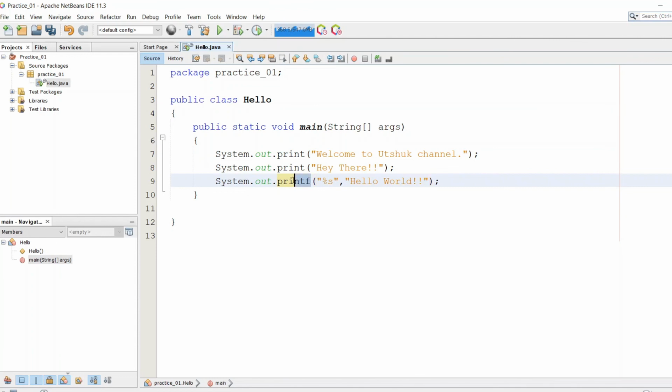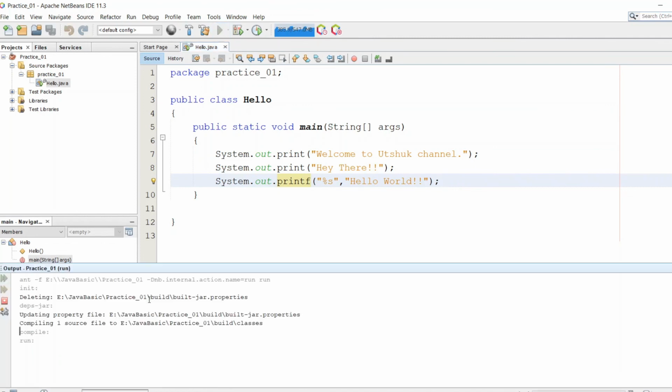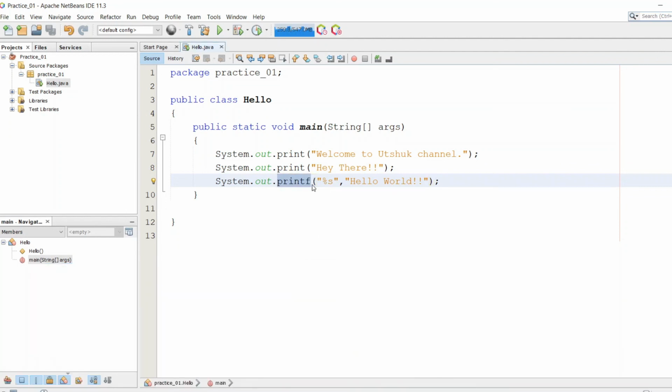If we use the printf method, then we have to give the format of the text, as %s refers to a string. If we run this, we're going to get welcome to the channel, hey there, hello world. This is considered a powerful method among the print versions, but basically in Java programs we generally use the println function to print text.